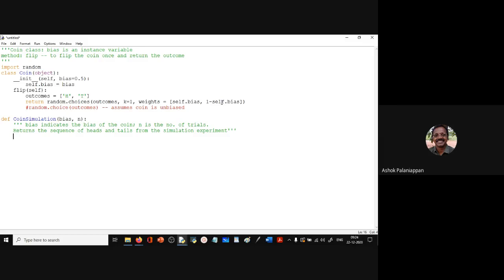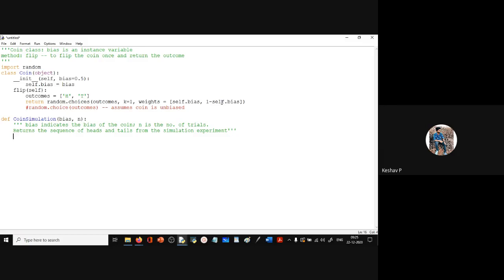Okay, so now I have to instantiate a coin object with the given bias. How will I do that? How can I create a coin object with the given bias?